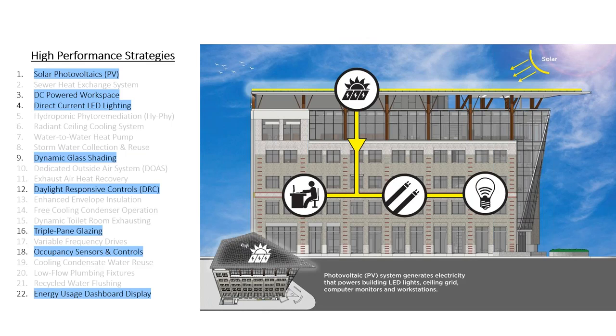The photovoltaic system is installed on the roof horizontally, but also vertically on the south side of the roof, because the design team needed to increase the amount of surface needed to meet certain power requirements and make sure that the net zero energy requirement is met. Implementing the 22 high performance strategies will provide the AGU with an annual building energy consumption of not more than 300 megawatt hours. The PV system itself will be able to provide almost 346 megawatt hours of energy. Next, please.